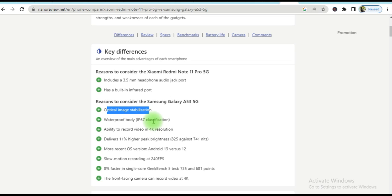So this comes out at the top of my list of 6, the Samsung Galaxy A53. It comes out at the top of my list as the one that I would most recommend as the best budget smartphone under $400 for 2022. Right? So go out and get it for Black Friday, Cyber Monday, or perhaps Christmas. All right, and if you are not able to afford the Galaxy A53, you may want to consider one of the other 5 that I have on the list.